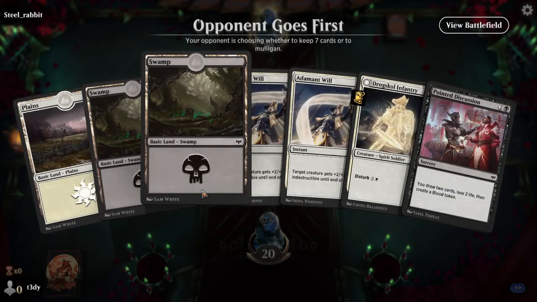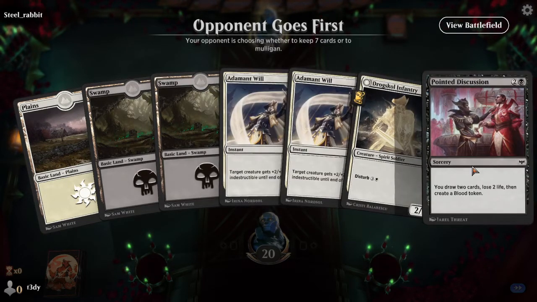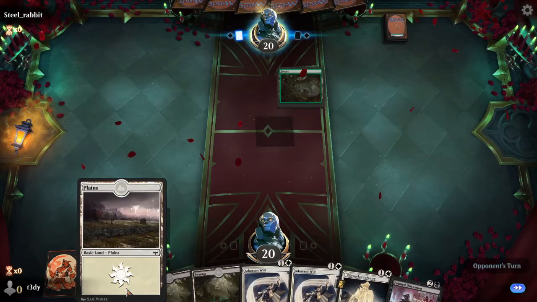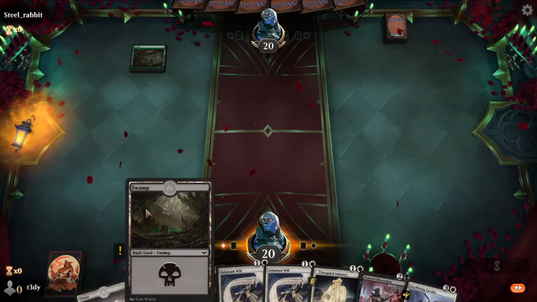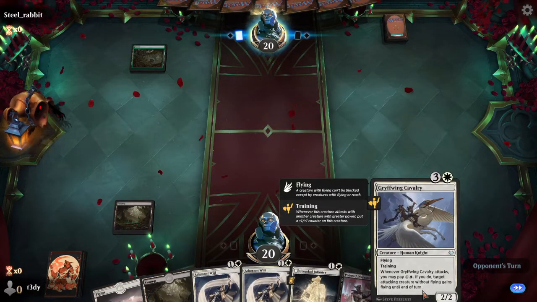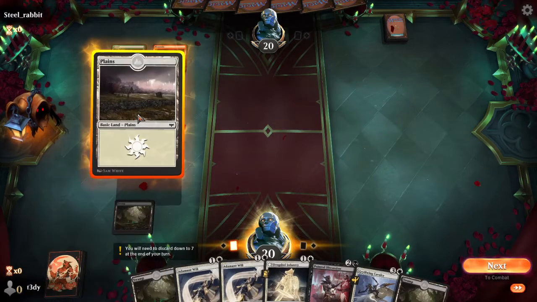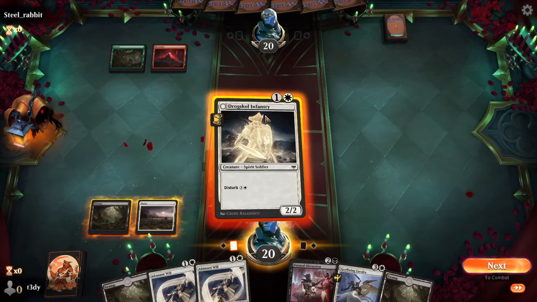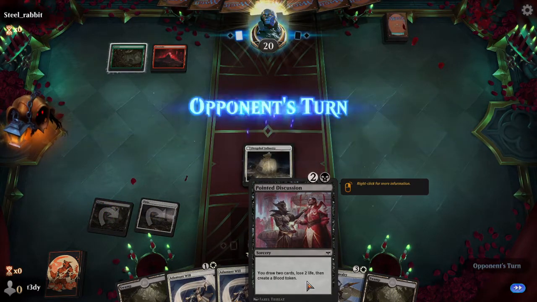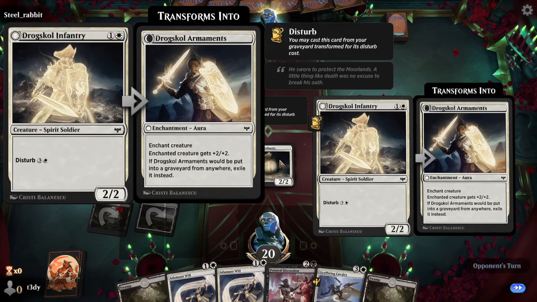Steel Rabbit. Well, you're going to face the adamant will of my Drog Skull Infantry. And we can have a pointed discussion in which I draw more cards. Oh, I like getting out the cavalry. They make people fly and they train. Need to make sure to play a plains on this second turn. Pointed discussion third turn. Get a blood token for my trouble. Those things have many uses.